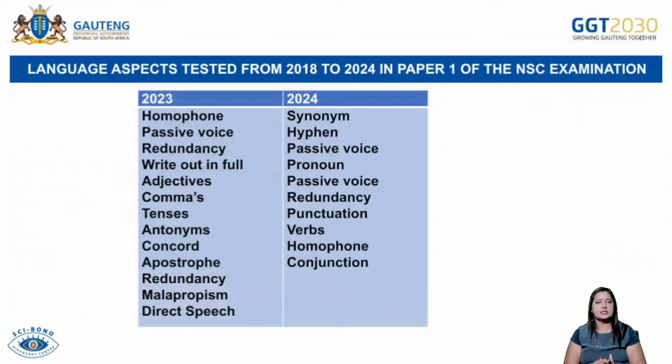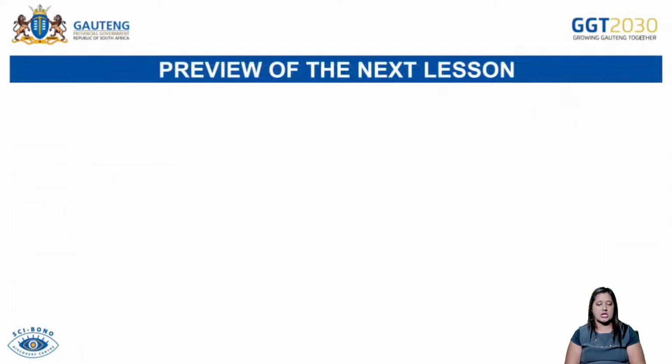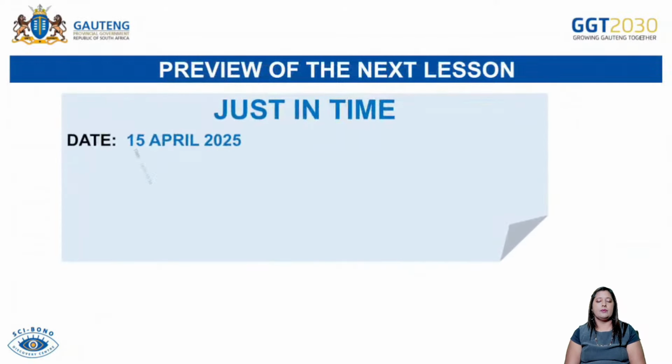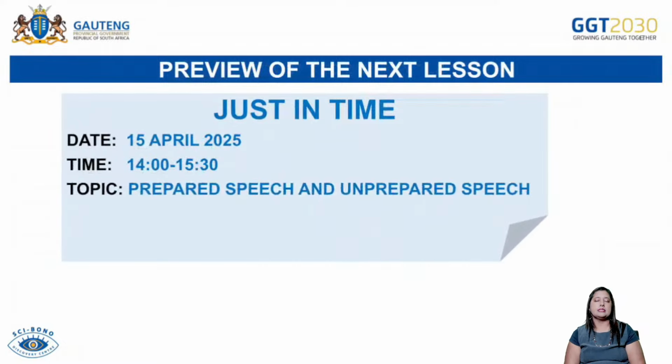So you need to please take note that the last 3 to 5 years of NSC papers is what you need to go and look at in terms of the language section of question 5 that has been tested, and familiarize yourself with all of those structures that have been tested there, okay? And then please make sure you maximize your marks for the 10 marks there. Cool. So what we are going to be looking at in the lessons to come, I will take you through just now, but please remember, grade 12s, that you need to go back and familiarize yourself with all concepts in paper 1 to get the maximum marks for every question that has been tested.